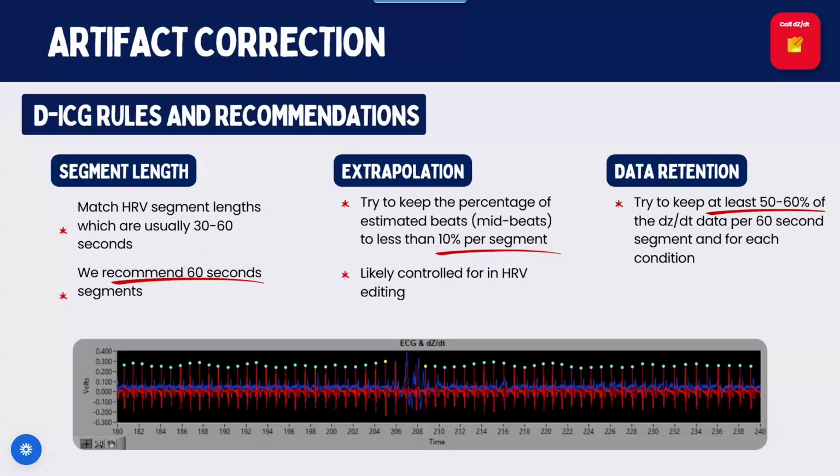Okay. And as far as artifact correction, this will also mirror the rules that you're used to following with thoracic impedance. Since HRV has the most rules around segmentation times and how much data is needed in order to calculate RSA, we are going to match our segment lengths in our thoracic and calf DZDT data to those of our segment lengths in HRV.